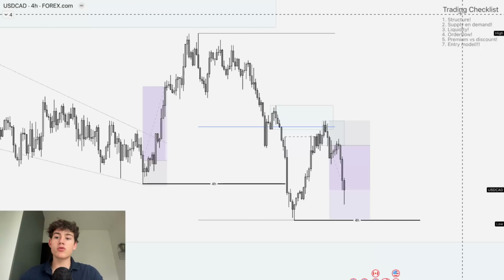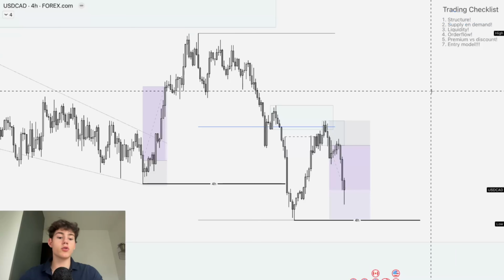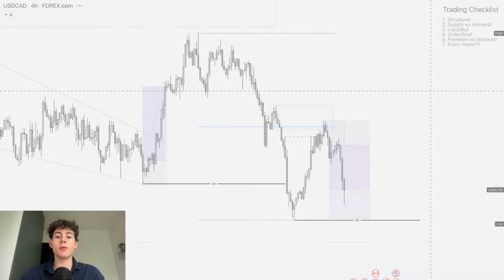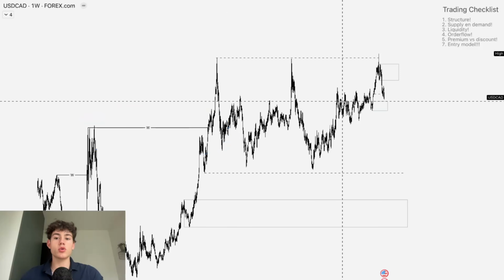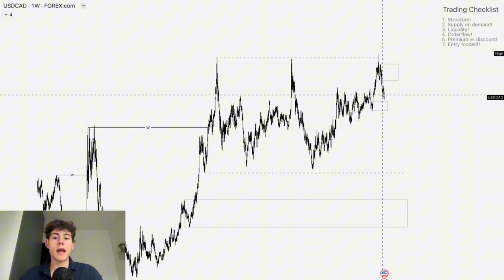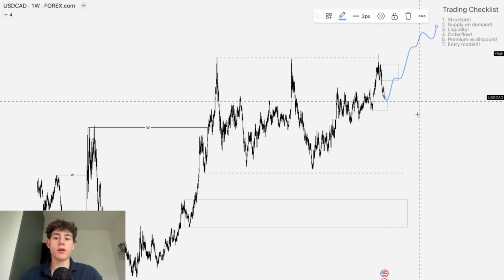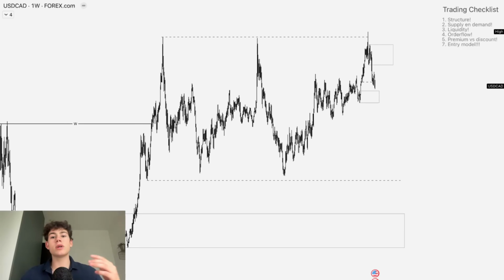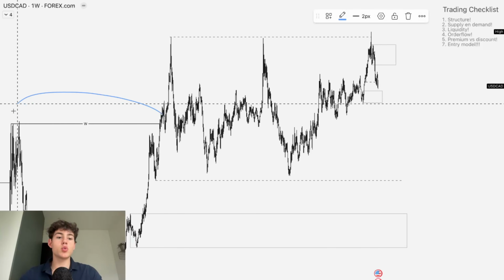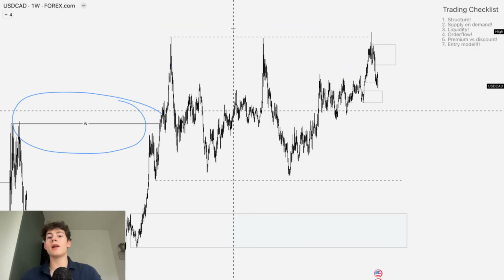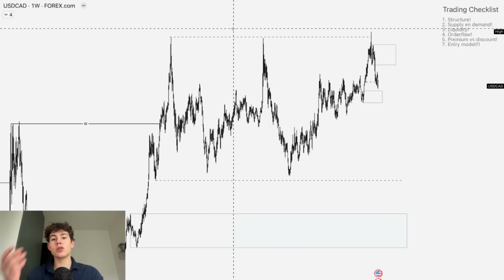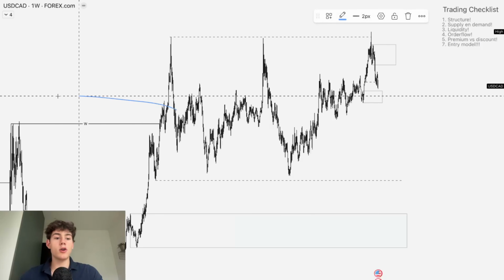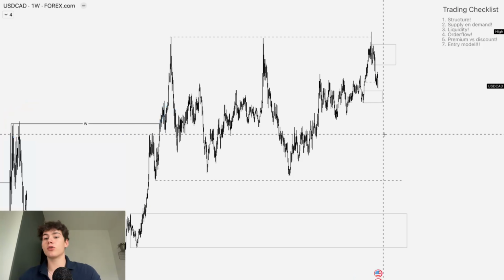So let's start off with structure over here and we can go over to the weekly time frame and spot the structure. As you can see, structure wise we are bullish, so in the long run on the weekly time frame I'm expecting to trade up higher. Now of course this is the weekly time frame, and as you can see the swing is really big. So if my lower time frame shows me that I can still take a short setup, then that's still valid. But for now I know that I'm bullish, so I might be looking for longs.